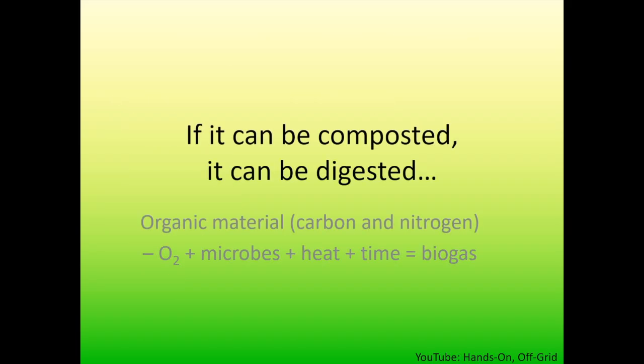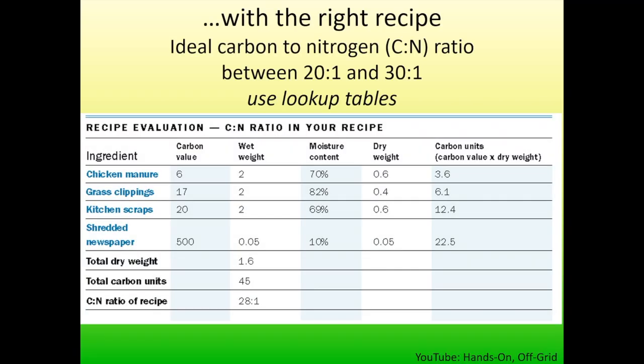AD is similar to composting, but it's an anaerobic process. An anaerobic process is one that happens in the absence of oxygen. Composting happens in the presence of oxygen, so it's aerobic. Recipe development is critical for efficiency and maximum yield. While there is an optimum ratio of carbon to nitrogen, it is somewhat forgiving. Carbon, which is typically found in brown materials, is the source of energy for the methanogens. Nitrogen, which is usually found in green stuff, is used for protein development and cell building.